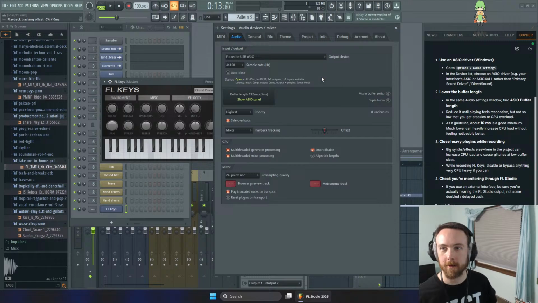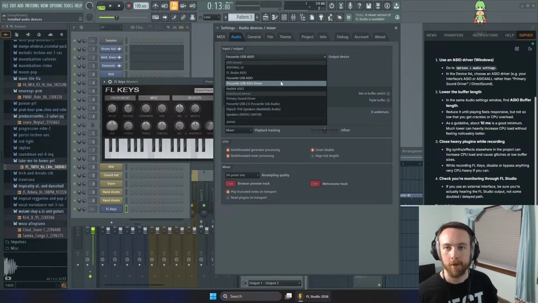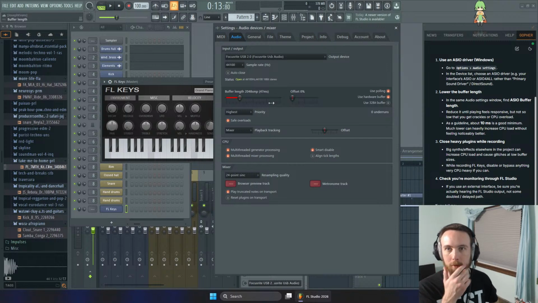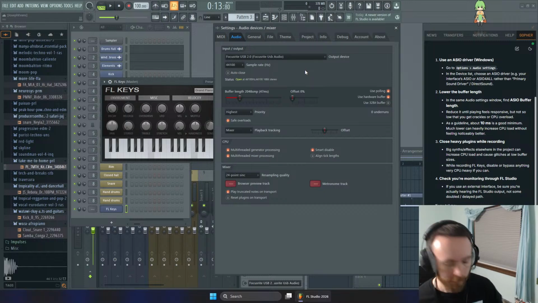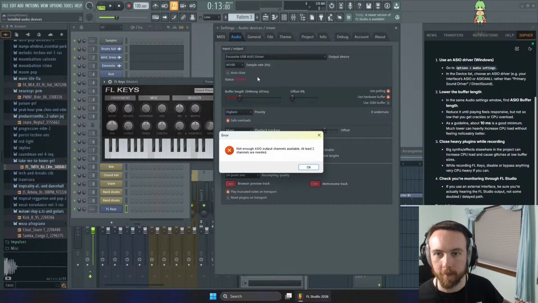But that does get rid of the delay. So how do I make it so that, maybe on this one I can still do it. Reduce the buffer length.